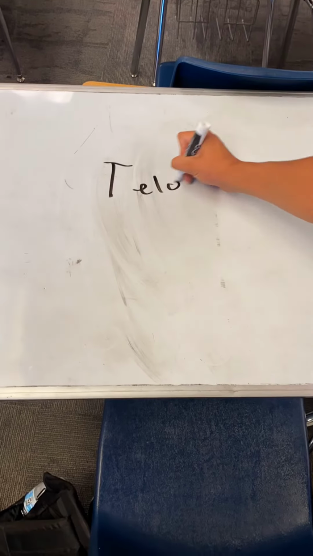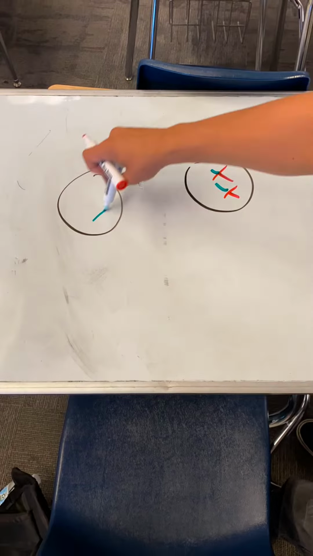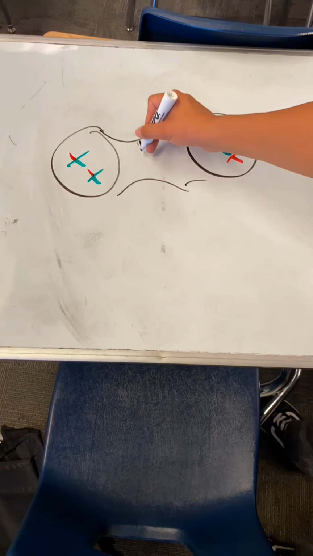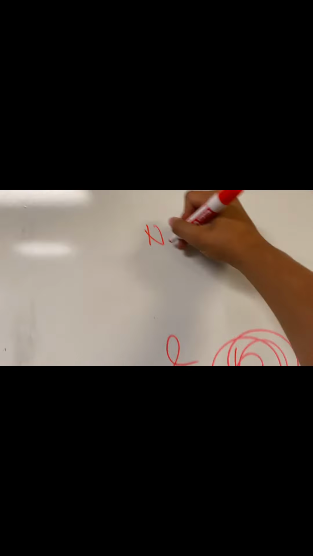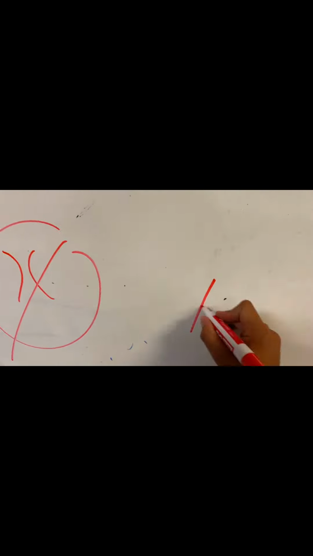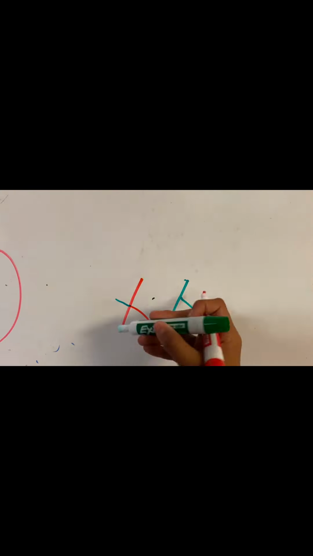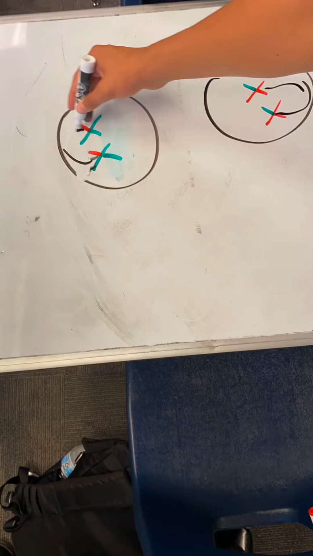Then we move on to telophase, with the T standing for two because you have two different nuclei. Soon after, cytokinesis follows, and it splits the cytoplasm. That's not all. We move on to meiosis 2 and the beginning of prophase 2. But prophase 2 is not the same as prophase 1 in the sense that not as much stuff is going to happen. Things like homologous pairs and crossing over don't happen. Although the spindle fibers and the chromosomes begin to develop, it's not as eventful as prophase 1.